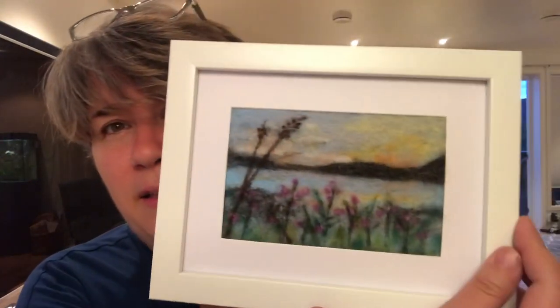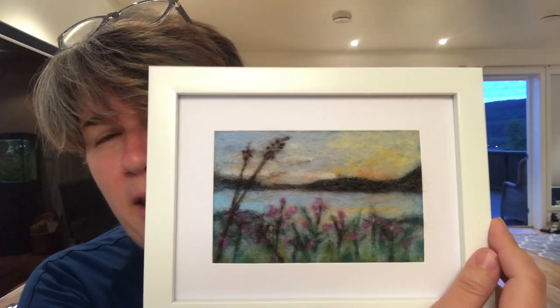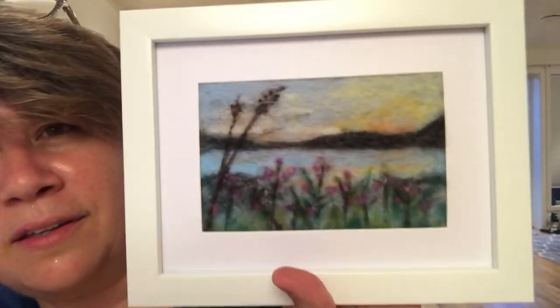I have to say, I used to paint, and like I said, landscapes are not my thing, but I find that the 2D with the felting is a lot easier than painting. So there is my finished framed wool painting.